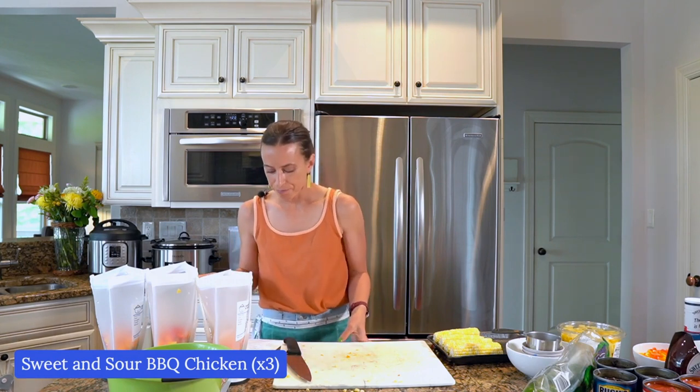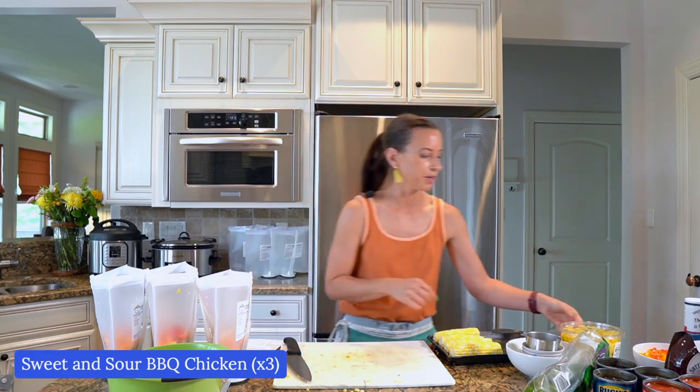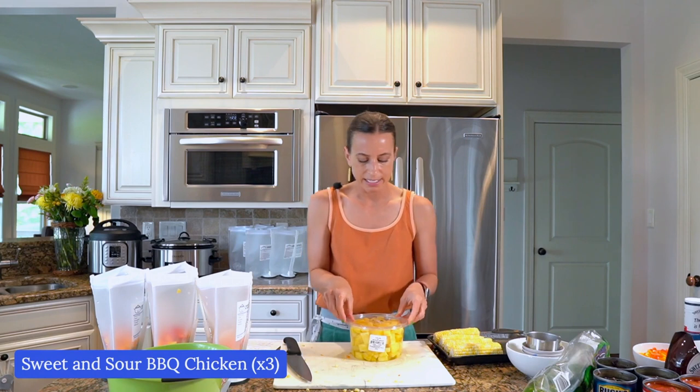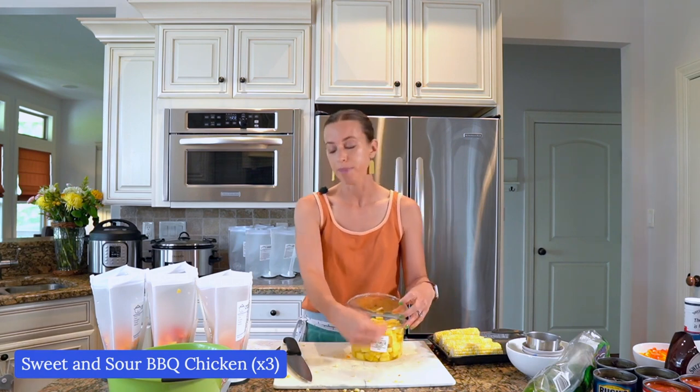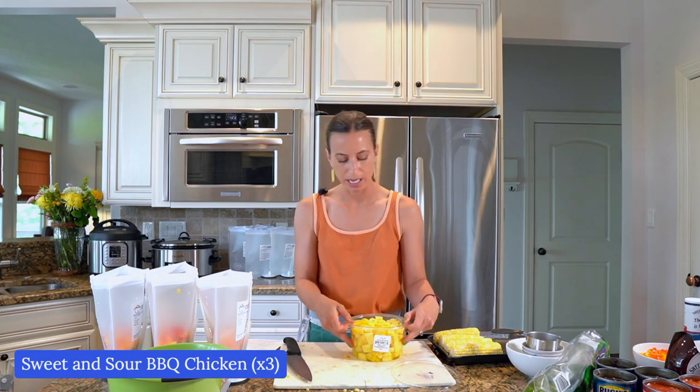So many options and you can vary the side dishes too. We have our peppers — I just mix them between the bags. We need our pineapple. This container was just stalks of pineapple, about two and a half pounds. I'm going to split it between the bags — I would guess this is at least two to three whole pineapples. You could use a whole pineapple easily in each one and that would be fine.